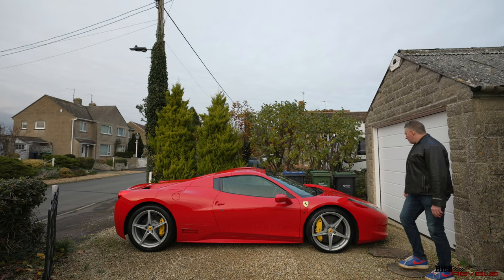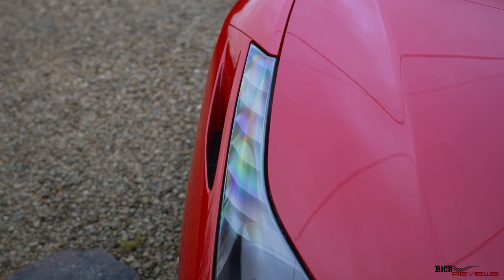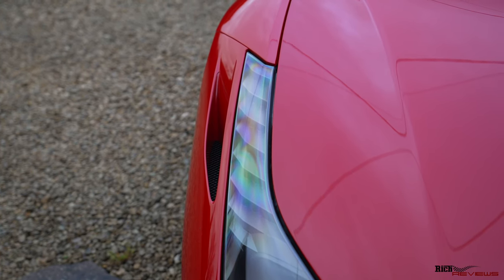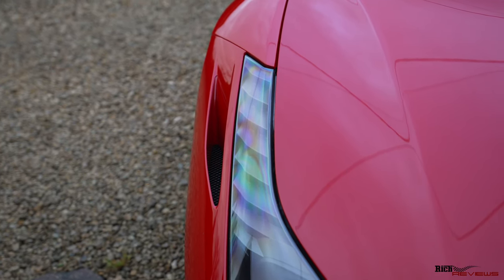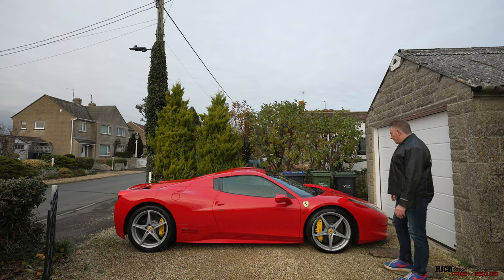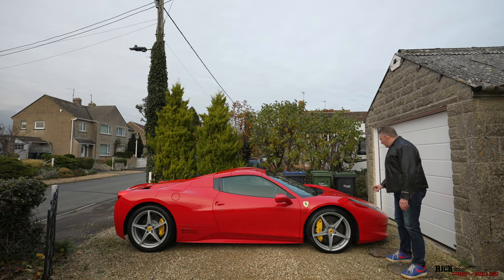The only aspect that I would say on the 458 that I've never been too endeared to is the actual headlights. It is very particular to the 458 and obviously the 488 and the F8. But the actual headlight design, the thin section for the side lights, I've just never been that enamored with. But I've warmed to it, and I can understand why it was styled into the car as it was, because you couldn't have the rest of this section of the front end, the front haunches of the car, and obviously the bonnet, or frunk as they call it, in the manner it is, without having the headlights and the side lights styled in that manner.